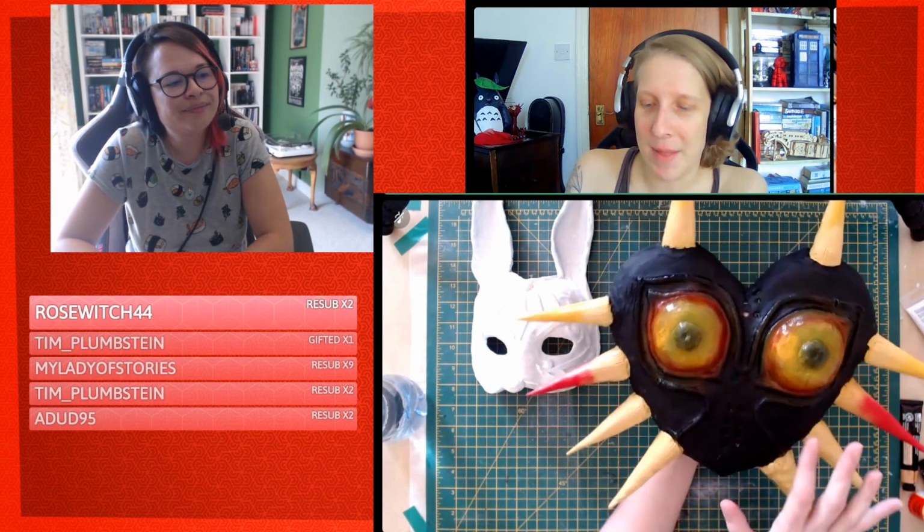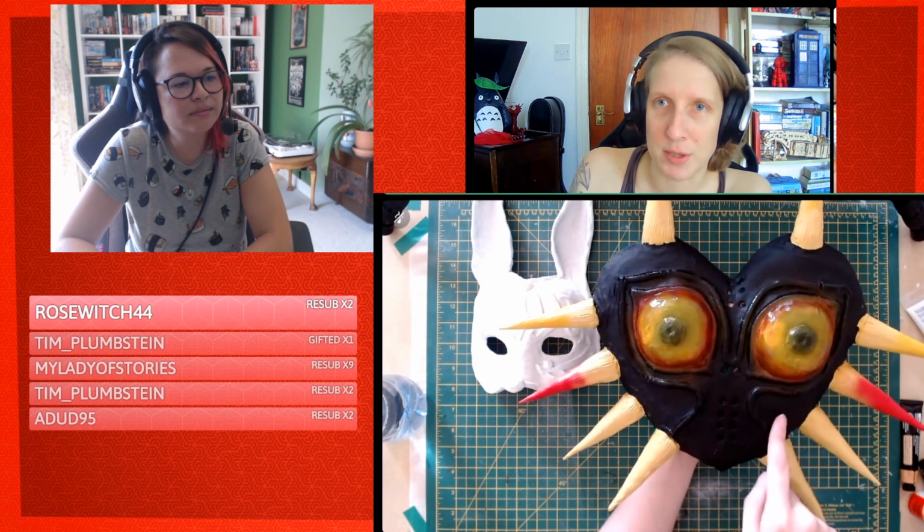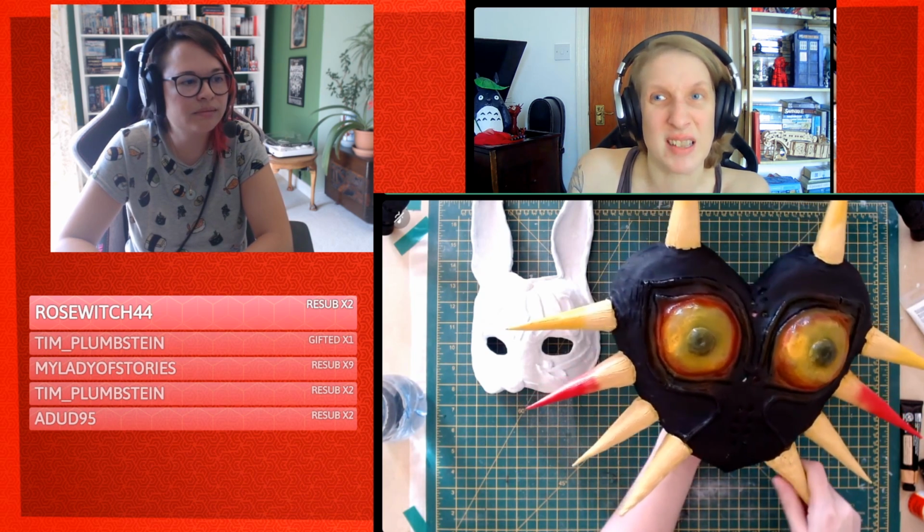And on these bits I did more gesso than on this bit, because if you look at the mask, this bit is a bit more textured and these bits are a little bit more smooth. So I've really played with the textures, and that's something quite fun that you can do. Then I've airbrushed the little bits and the eyes, because airbrushing is really good. If you're using acrylic paint on top of a gloss, that doesn't really work, because you get the acrylic paint finish since it's quite thick, so you'd need to do acrylic paint and then gloss. I did gloss on these first, so I've airbrushed the eyes in.